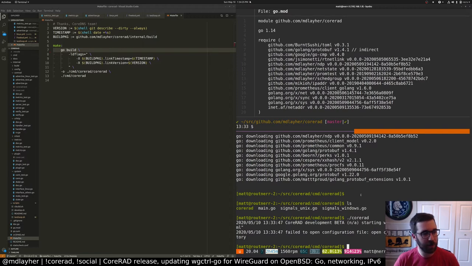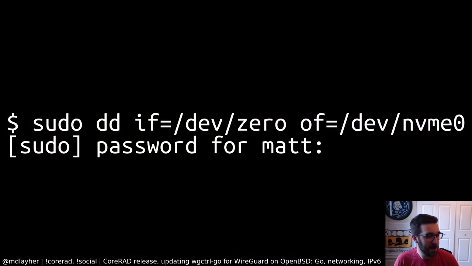So what I want to do really quick is hide stuff just in case the systemd file has some stuff in it I don't want to share. Let's see here. So I'm basically going to copy the command line from my NixOS install and just use the configuration file that is actually on my router that is serving my current LAN right now, and we're going to swap out CoreRAD. So, okay, stop.